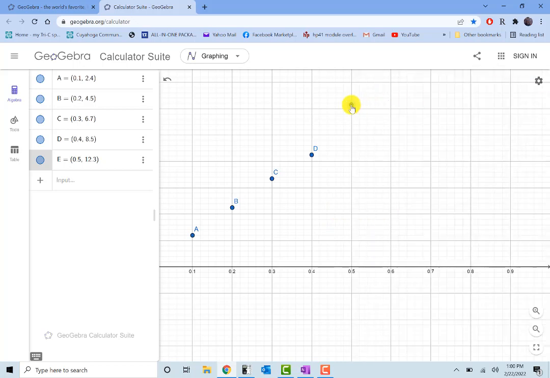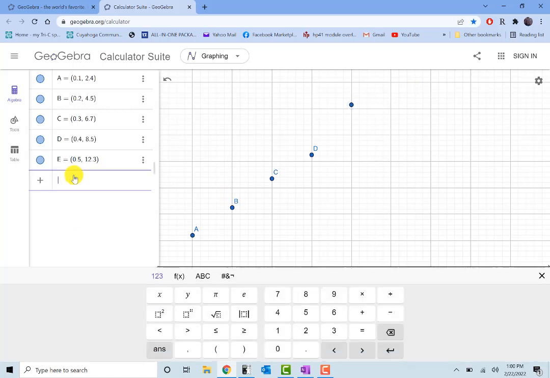I just wanted you to see a picture of these things all drawn out with the linear regression line also drawn. So we'll put y equals 23.8x minus 0.26. And we can see that that line really hugs the data well.